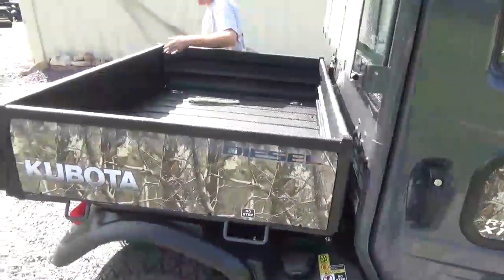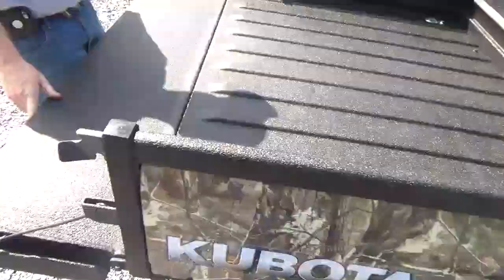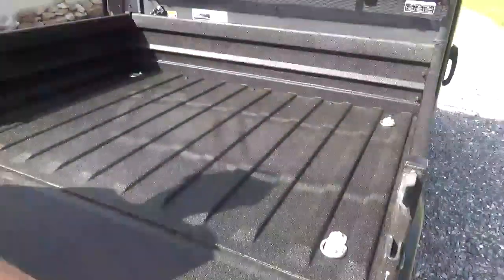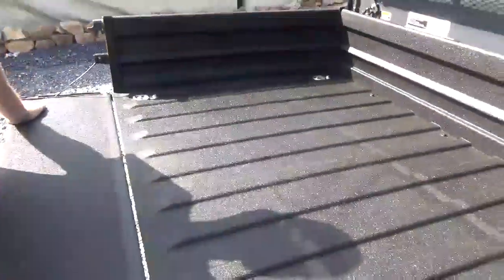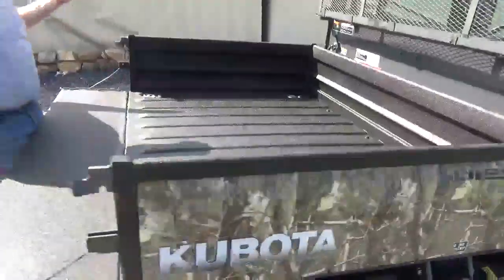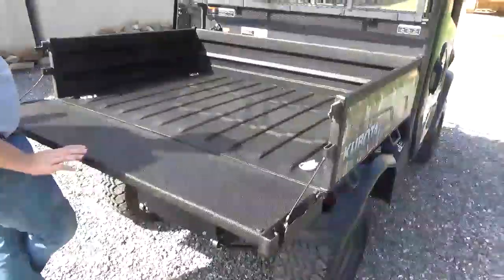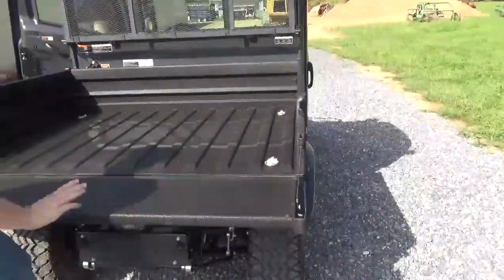As far as in the bed, anything this has ever hauled, my little boy Braden, we'd stick his toys in here whenever he came down. And I took the trash. Every Sunday, we take trash up to my dumpster at a rental property I own. That's what's been holding this bed. There are two holes that were drilled in it from the previous owner, who had a gun rack mounted in it. I never did anything with that. Just pointing it out. My bed is not damaged, dented, beat up, washboarded, smashed up, anything like that.